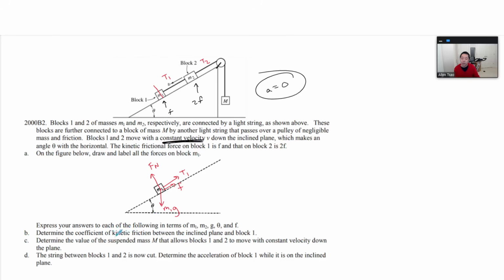But what I like to do is ask, how could I figure out the kinetic friction first of all? Well, the coefficient of kinetic friction is related by this equation. Kinetic friction is equal to mu times the normal force. This is just a general term. So I need the frictional force and I need the normal force. In this case, mu is equal to the frictional force over Fn for block 1. Well, I already know the frictional force. That's little f. So ultimately, what I need to figure out is what Fn is, what the normal force is.